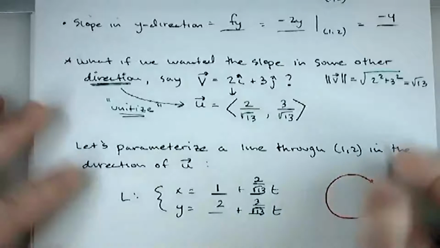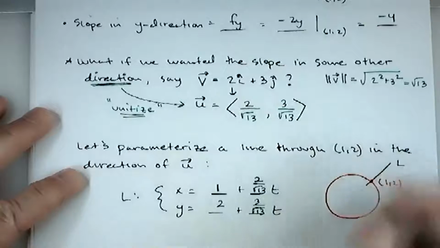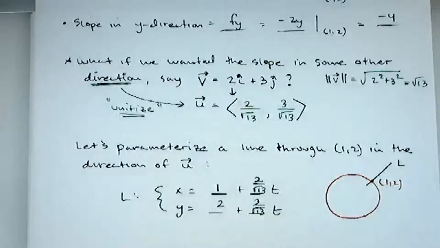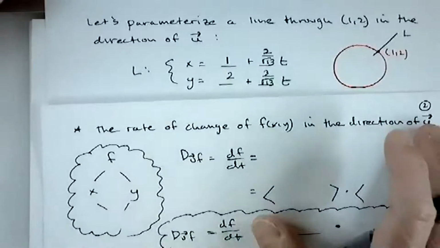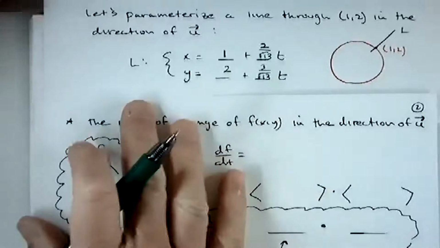So what we've done basically here is we found the equation of the line. We'll call this line L. That is, as we're moving down the mountain, we're going to be moving along this line, right? Because this is the direction we want to move in. So what we're interested in is how steep is this going to be, right? In other words, we want to know what our derivative is in that direction, in the direction of our vector u, which we've parameterized as a line L.